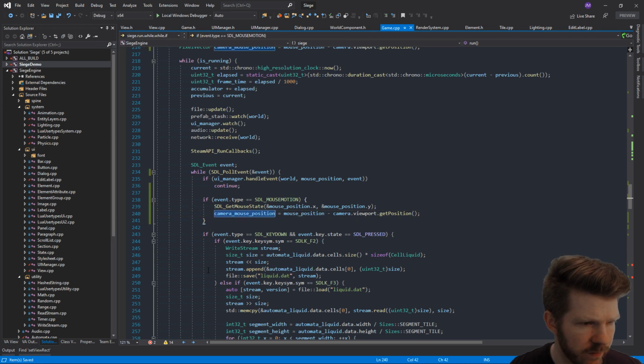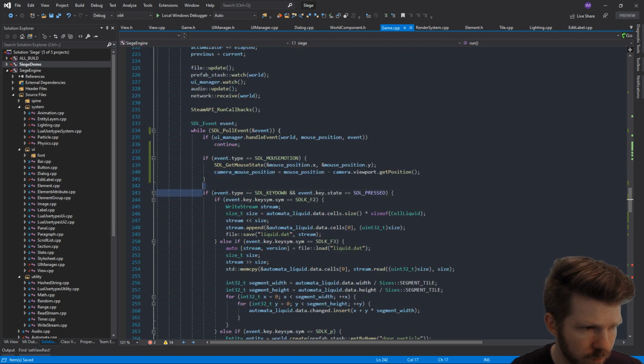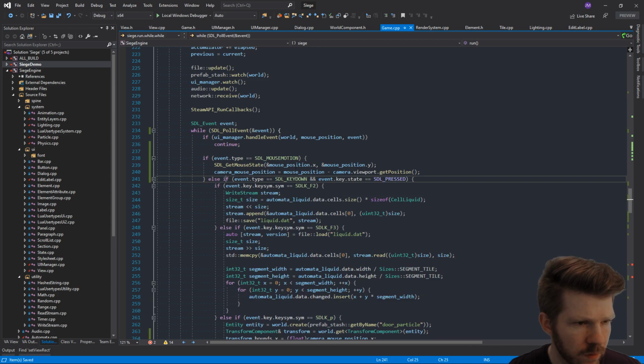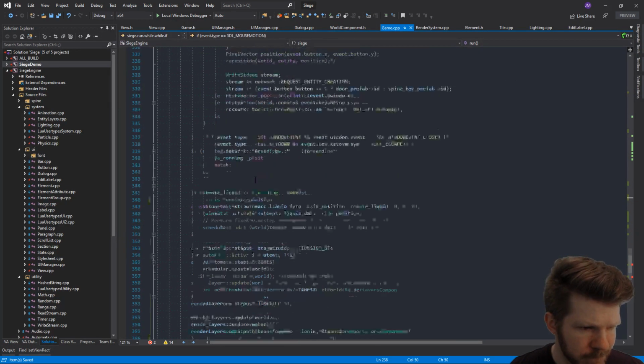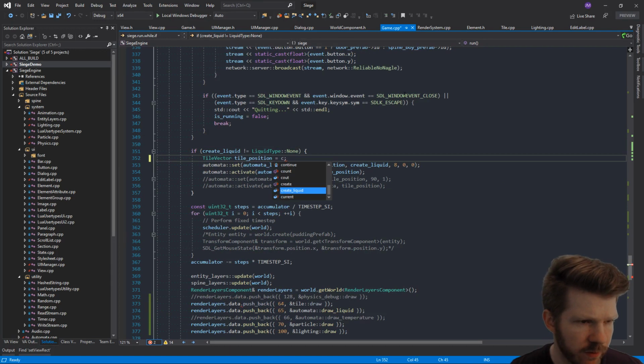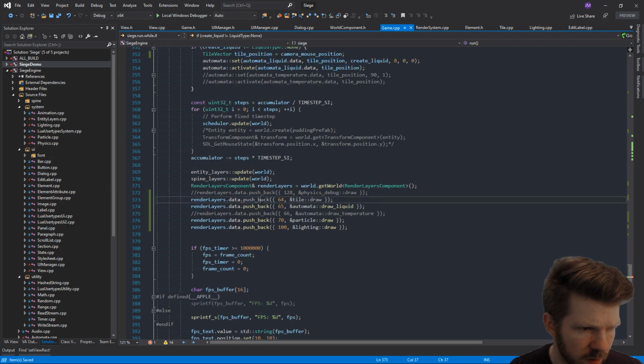I think that should be fine. So then we can actually say camera mouse position for the liquid, convert it to a tile position.